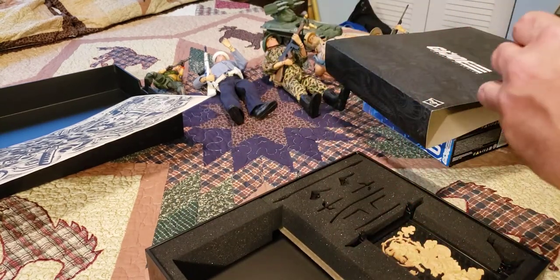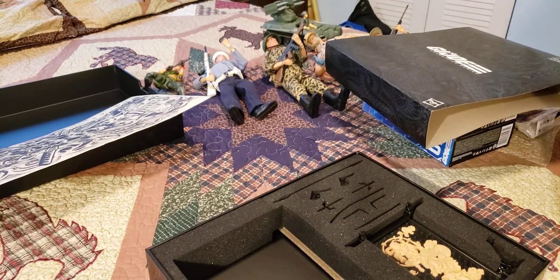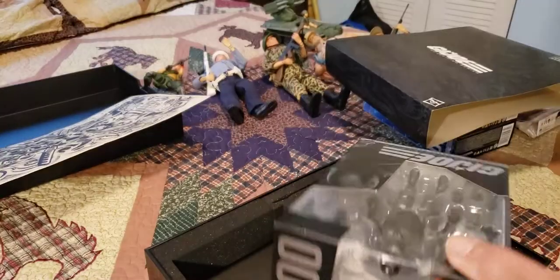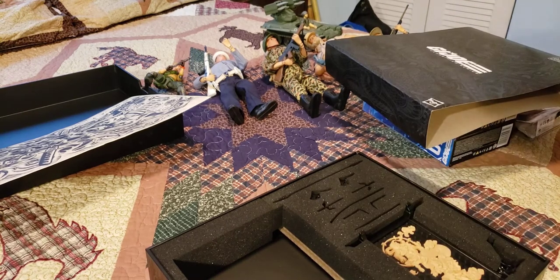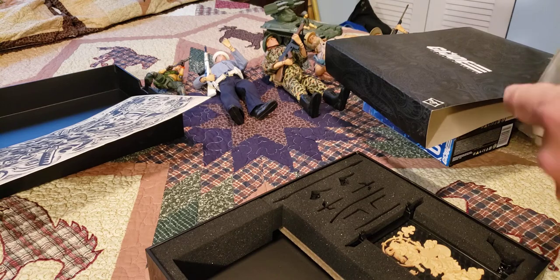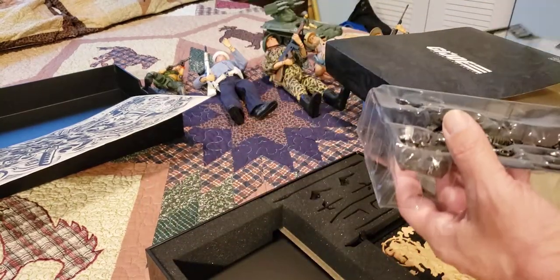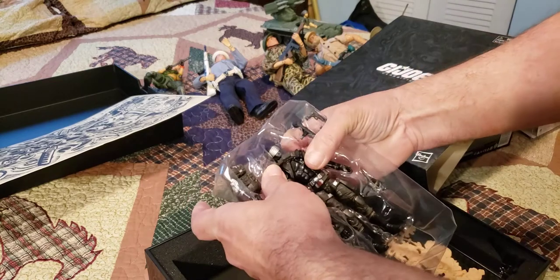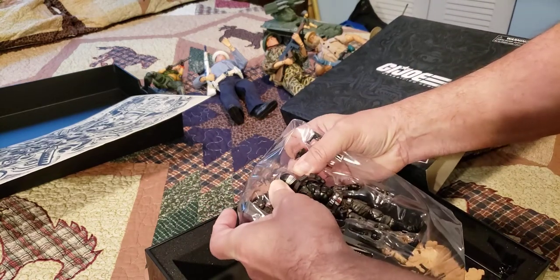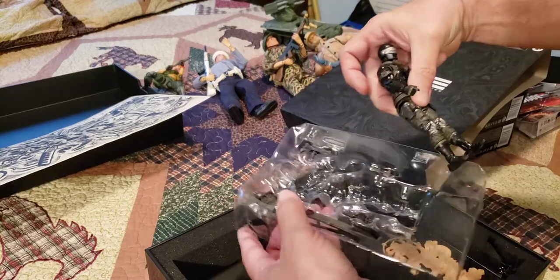It's all packed in foam. Let me get a knife and cut the tape here. This is considered number zero — I know some of the other boxes have different numbers, like Cobra Commander is number six. I guess that's the order the figures come out. This one you had to pretty much buy online or pre-order from Hasbro Direct — Hasbro Pulse. I'm going to go ahead and get Snake Eyes out.